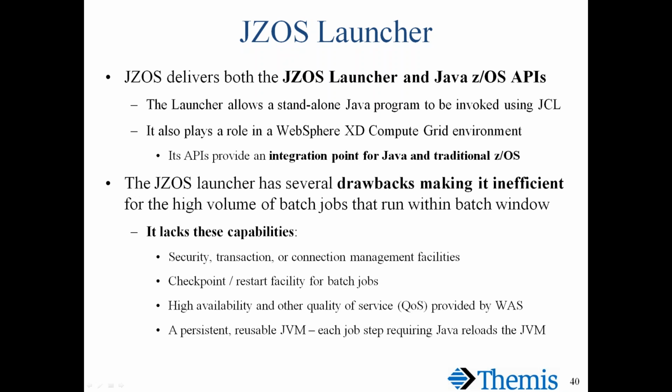Now, just to back off for a moment, there is a JZOS launcher that predates Compute Grid and is still available and provides an integration point to the traditional z/OS environment. However, it lacks some key capabilities, including security, transaction and connection management facilities, including checkpoint restart facilities, and including other quality of service capabilities that are provided by the Compute Grid environment. Also, as you can see, each job step requiring Java reloads the JVM, the Java virtual machine. And that's overhead. That can slow things down.